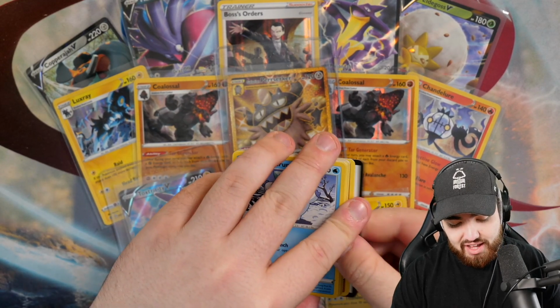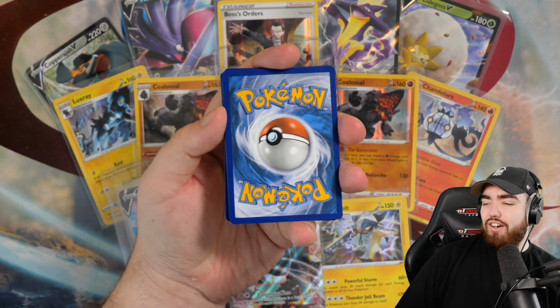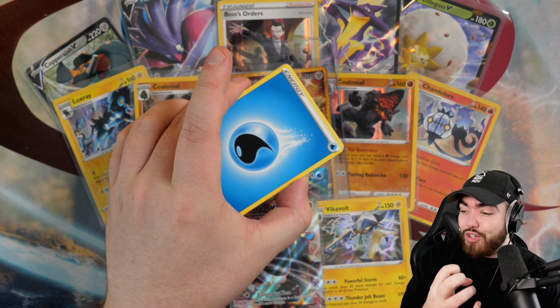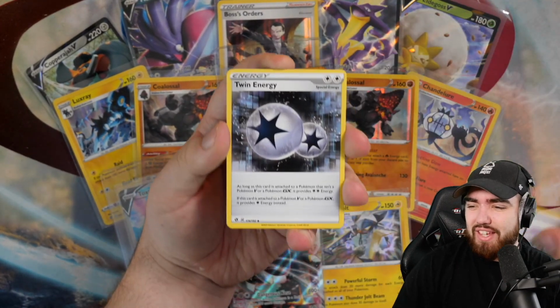Last pack. Come on, guys. Prayer signs in the chat. Bless emote in chat, guys. Last pack. Hashtag last pack look. Let's go. Come on, Randy. One last chance. Lightning. Oh, I almost went water. I promise I almost went water. No way. Water energy. Dan.